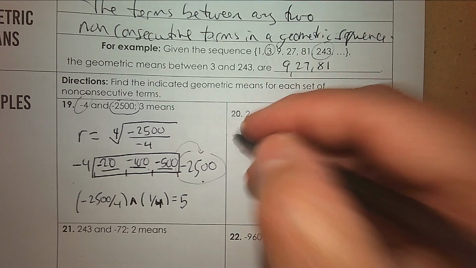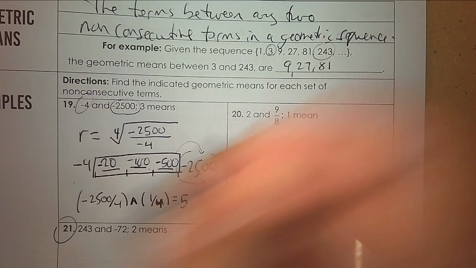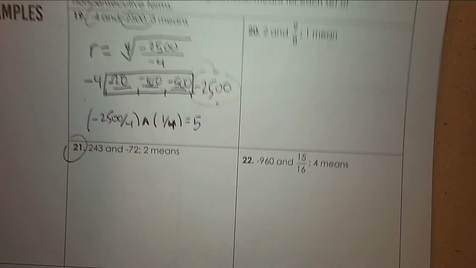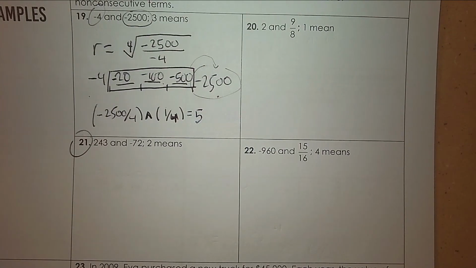All right, let's try number 21. All the questions I'm not doing, the answers will be in a folder on my website. So you can still look at it and know if you did it correctly. So let's see if you've been listening to me again. How do you find the means? You try, then I'll show you. And use your calculator.